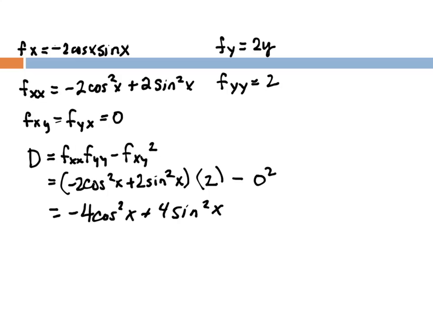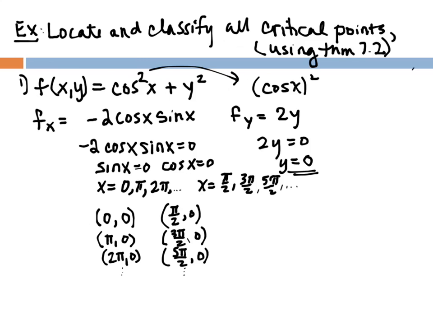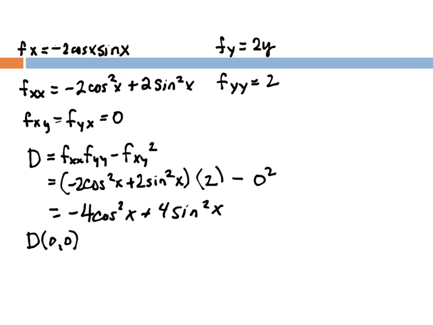Okay. Now, the nice thing you notice is this actually has only the variable x in it. That's going to be friendly in a moment because we're about to evaluate some things. Although it's not really all that friendly because our y value is 0 anyway that we're evaluating at. But we are going to evaluate this determinant value at our critical points. So we'll start with the D of 0, 0. That was the first critical point we listed right here. So we'll just start with that one.